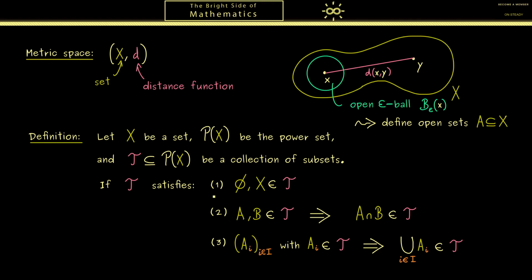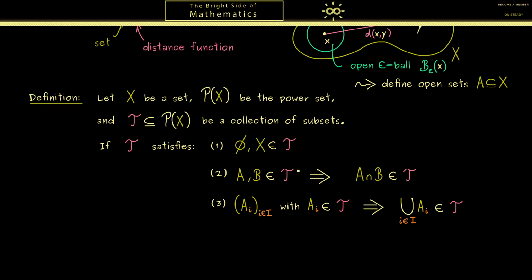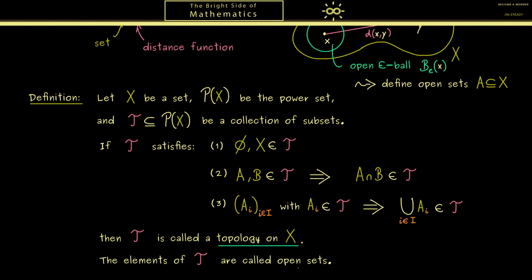Okay, and there you see, we condense the properties of open sets for a metric space into a new definition. Indeed, with this definition we can work and we don't need a metric anymore. What we now have is a collection of subsets T, and we call it a topology on X. And I already mentioned it a lot, the elements of a topology are called open sets. Therefore, please always remember, in a topology, the property open is given by definition. And therefore, open only makes sense with respect to a chosen topology.